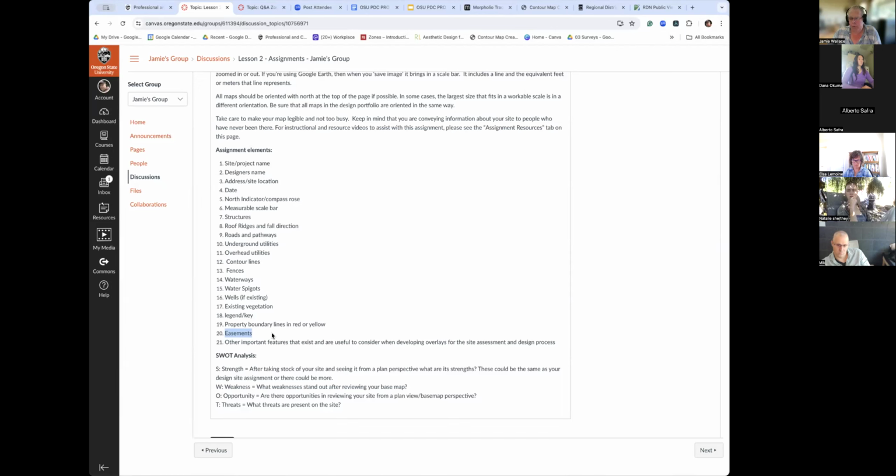It could be for sewer and water. So you definitely want to indicate where that is. It's amazing how much space the easements can occupy on certain lots. And sometimes people aren't even aware of it when they purchase the property.